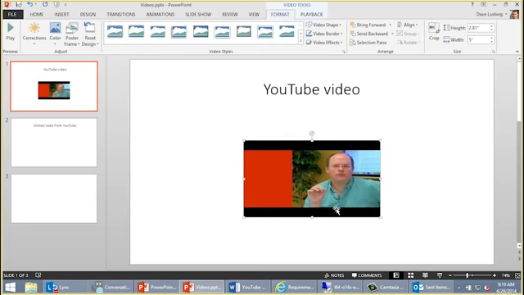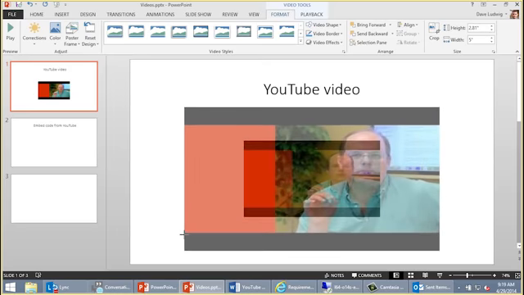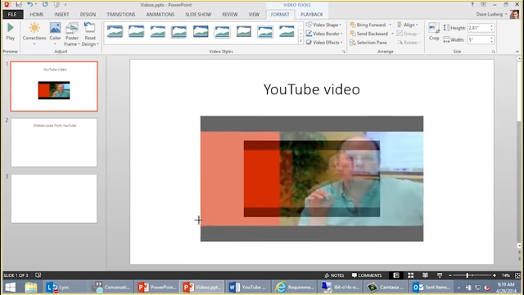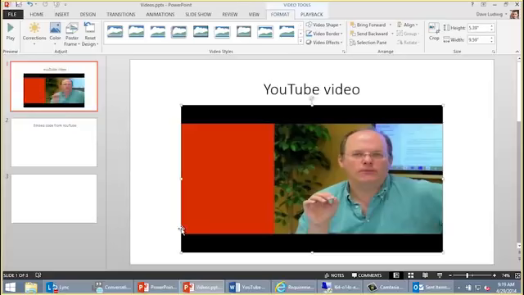It'll insert that video for me right there in PowerPoint. This is a streaming video. I'm going to resize it. I'm going to hold down that Control key to resize from the center. I don't know if you've ever done that, but that's pretty helpful. It proportionally resizes if you hold down that Control key.